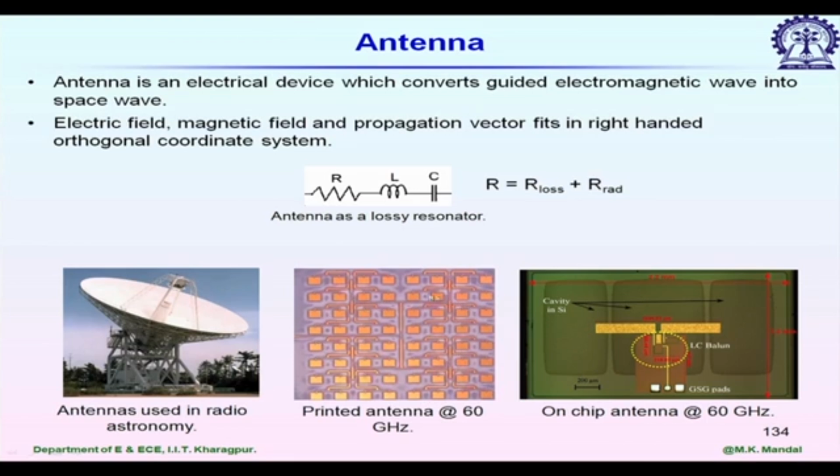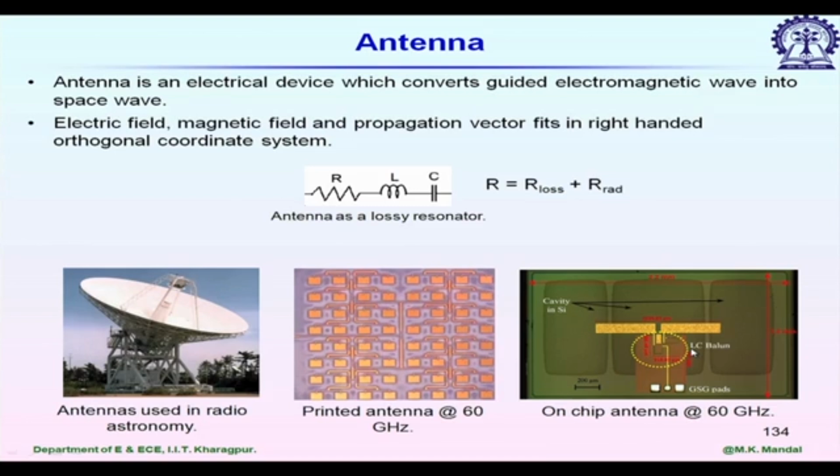The second example shows an antenna array. It is designed on laminates in printed circuit board technology. You can identify one single rectangular patch, which is a type of resonating antenna, and in this particular example we have 1, 2, 3, 4, so an 8 by 8 element array antenna designed for 60 gigahertz applications. And rightmost we have one dipole antenna, designed on chip.